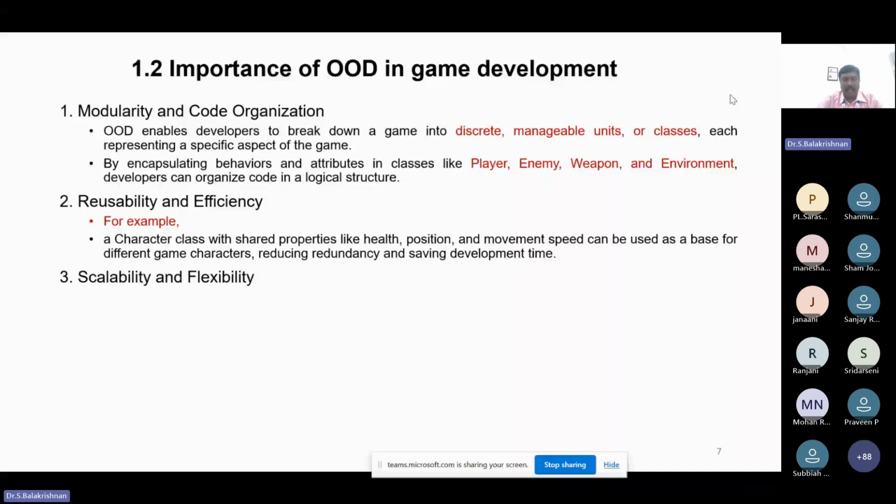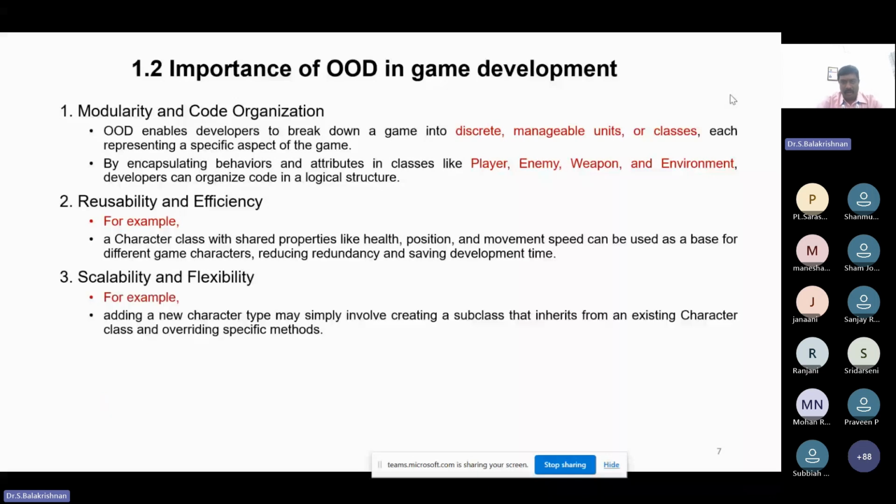For example, in game development, adding a new character type may simply involve creating a subclass that inherits from the existing character class, or even overriding a specific method. That's why scalability makes it possible to grow the game over time while keeping the code base stable.